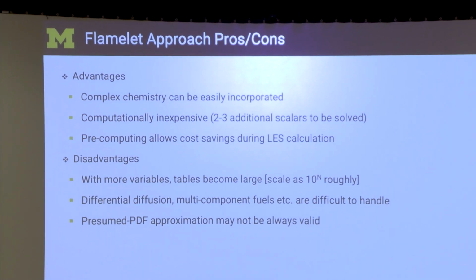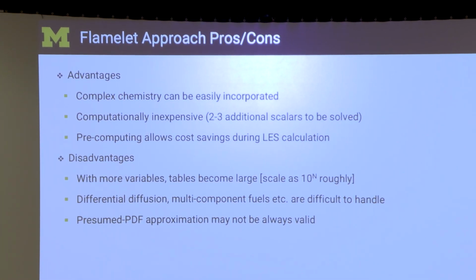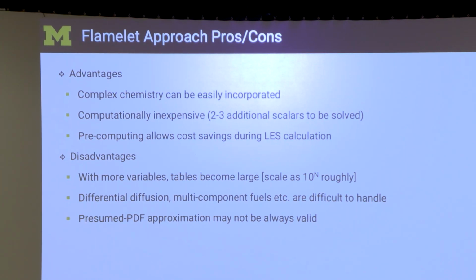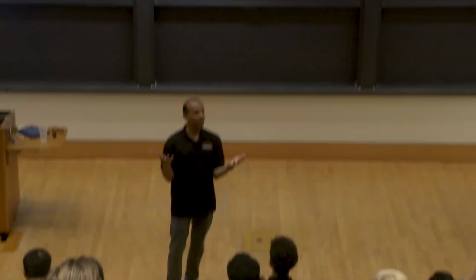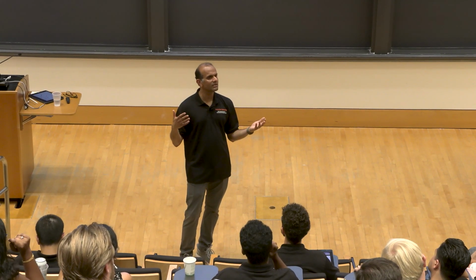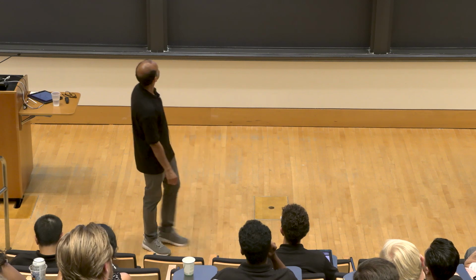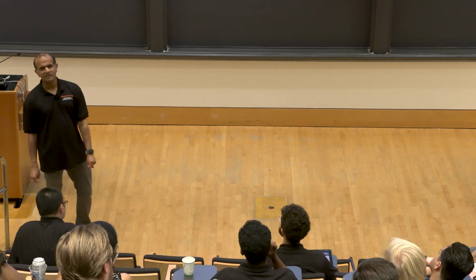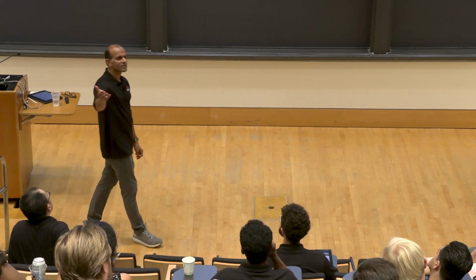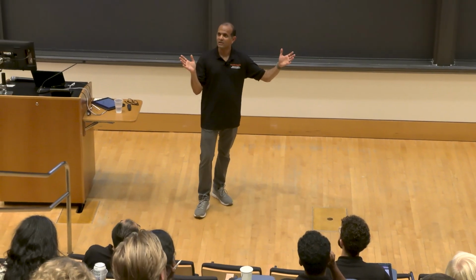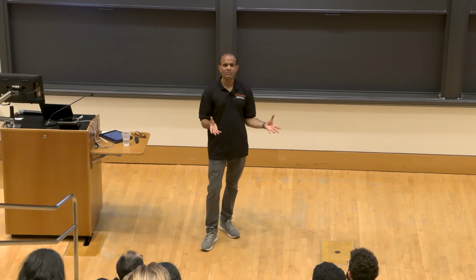Now, there are some disadvantages to this. First of all, you need to have the right canonical configuration. If you do not know where to get those mappings from, you may not be able to match experiments or make any specific statements about what the flame is going to look like. The other problem is that there's a tendency to add more and more variables to the table to make it more accurate, but that increases the cost quite a bit. Building the table itself now becomes complicated.